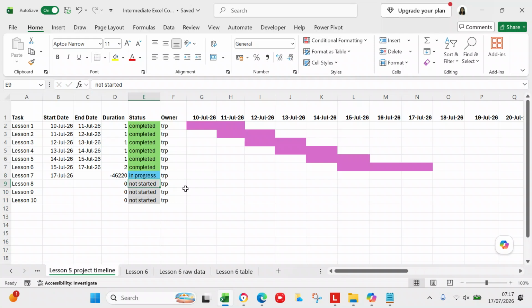Here we are, because what I decided is, since I had to make a project timeline for lesson 5, I was going to go ahead and fill out the project timeline every time I make a lesson. If you want to know how to do a project timeline, I would highly recommend that you go to lesson 5 of this playlist, and you will learn how to create one. Maybe you can do a project timeline for yourself. If you're a student, you can do a project timeline for your academic studies. If you're working, you can do a project timeline for your work.